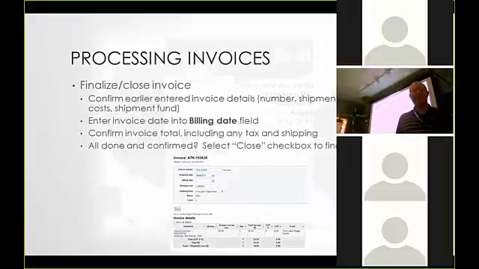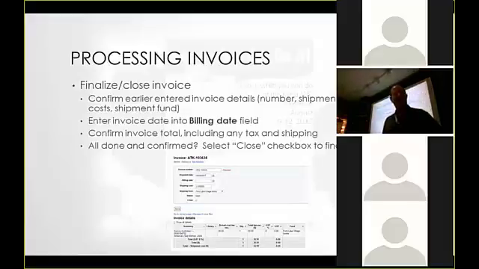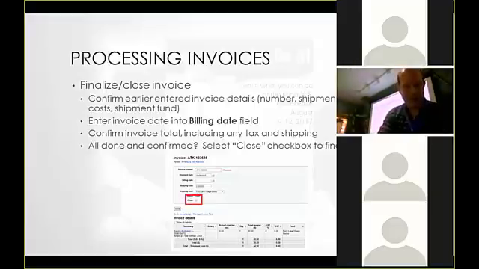Finally, you will get the chance to close that. Confirm your earlier entered invoice details, including the number, the shipment date, the costs, and the shipment fund, if you set them, and enter the invoice date into the billing date field. Confirm that invoice total, including any tax and shipping, and if everything's all set, you can go ahead and select Close to finalize and save that invoice.